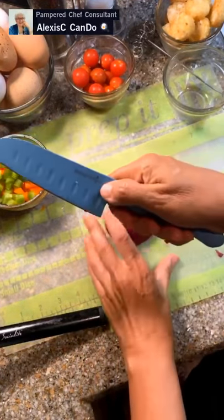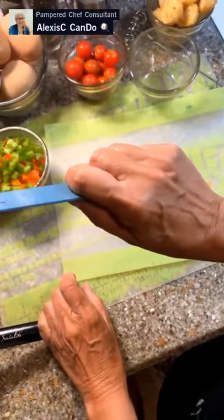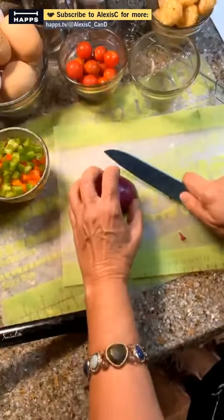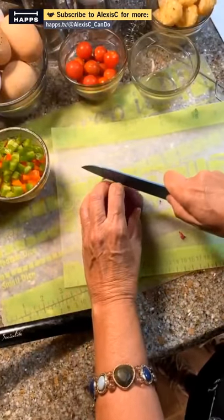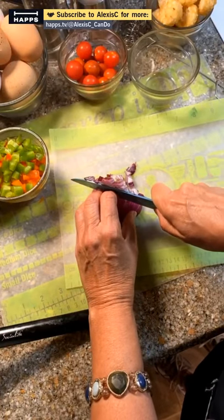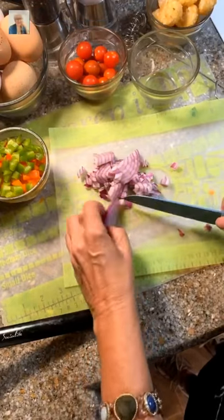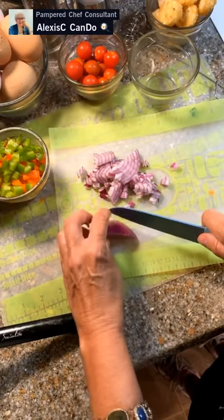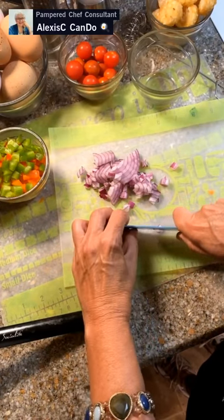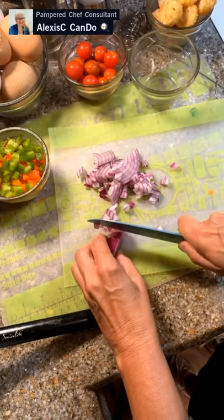Make sure you hold your knife with your thumb on one side and your fingers on the other side. Don't be holding it like this. All right, straight down. And I'm trying to keep it nice and even. I know this part is where I did not slice it all the way through. One more. Ooh, these onions are strong.